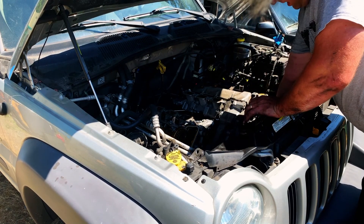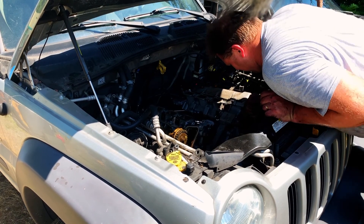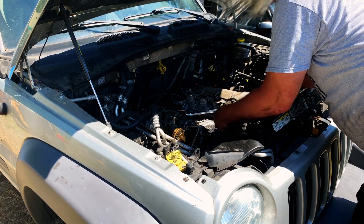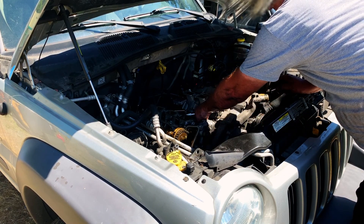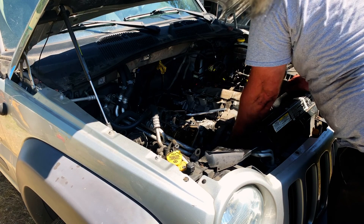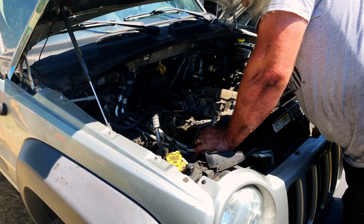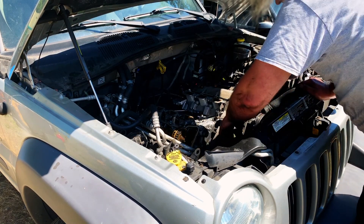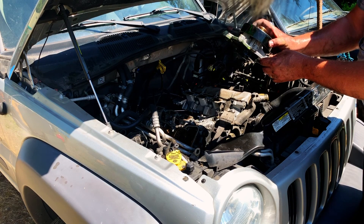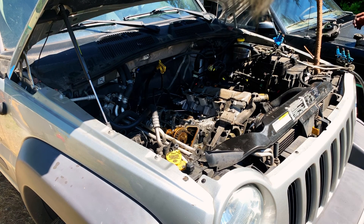Eventually I'll get to what I need to get to — the timing chain and the cylinder heads. Let's figure it out as I go. There's only about a million bolts holding this water pump on. Fortunately, they're all different sizes, so they all have to go back in the same spot. I'm sure I'll remember that when it's time to put it back together. These are hard to get out for an engine that's only 60,000 miles on a rebuild. Just fell out. There's a water pump and an O-ring — hopefully that's reusable.